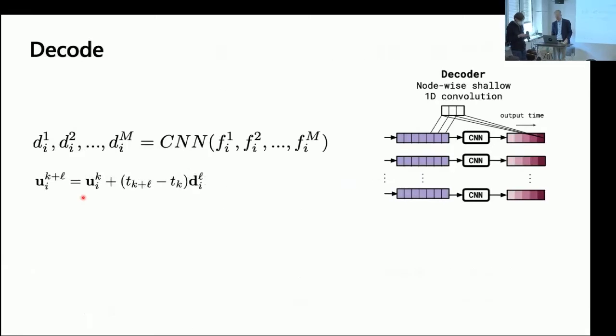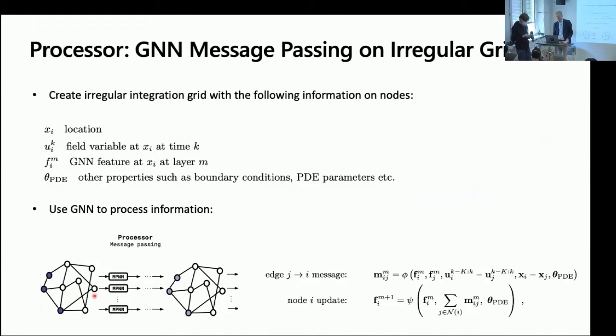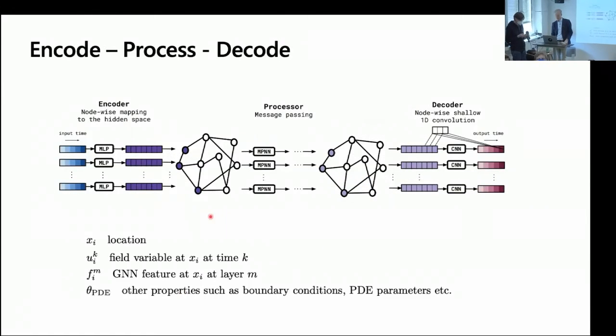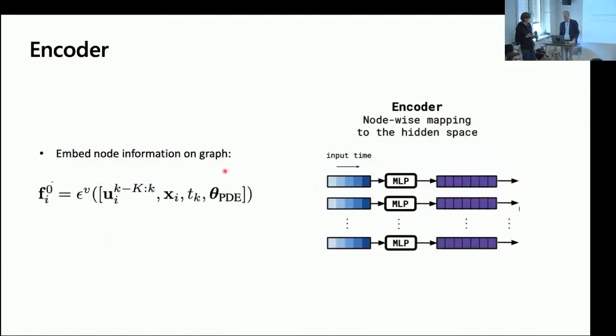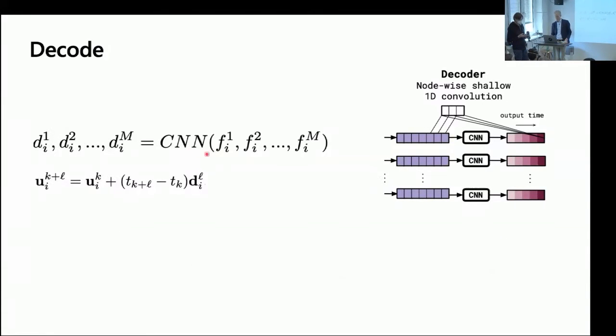Then comes the graph neural net, and then the decoder. Let's say I have m iterations of this, so those are the m time points into the future. Node-wise, for every node, I take these iterations of my graph neural net, and I have a convolutional filter that I run over those feature values to create my difference vectors D. The effect is that it slightly adapts and smooths it, so we don't get very big jumps in the solution. Once we have the difference vectors, we add them back to the fields. Now we have 10 predictions. We feed that back into the embedding phase, and then we repeat.